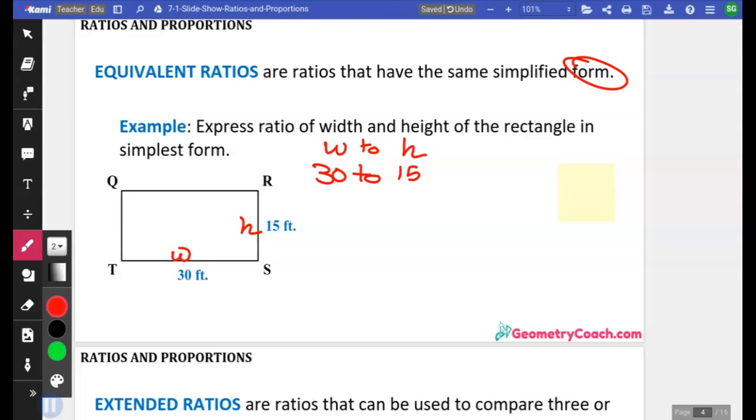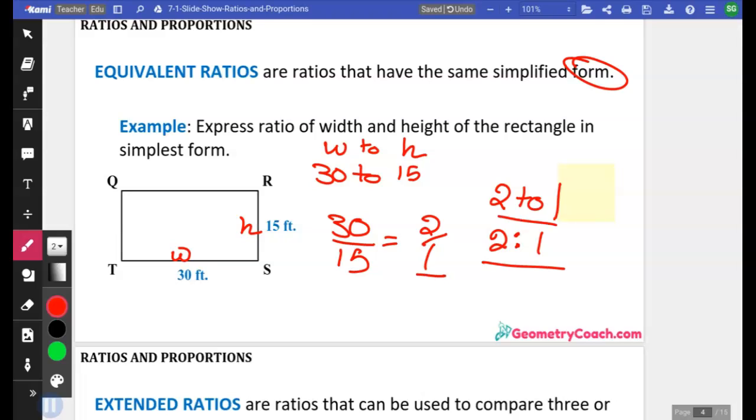We just need to simplify the fraction. That would be 30 over 15, so that would be 2 over 1. You could leave it in that form, or you could put 2 to 1 or 2 colon 1. So all 3 of those are answers for this ratio of width to height.